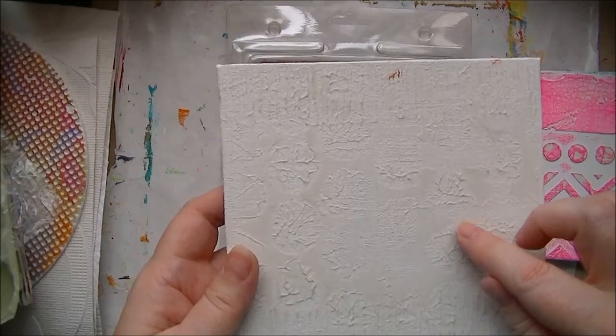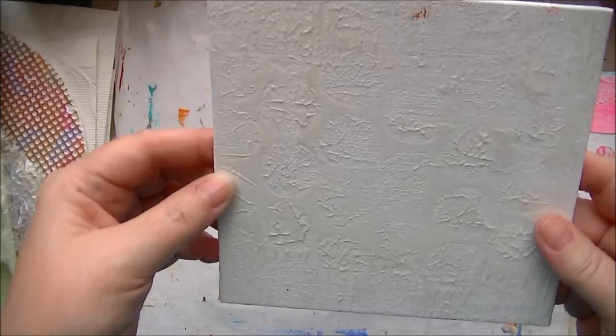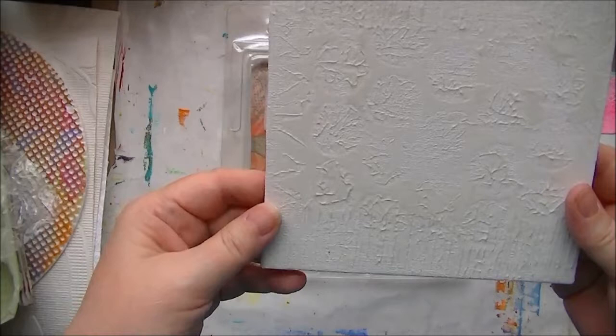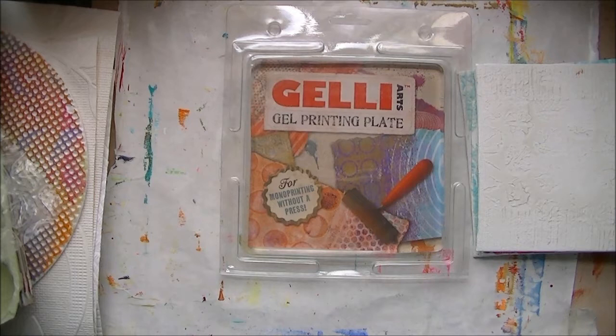You can't see an awful lot of texture on that, and I haven't tried it out yet, so I'm not quite sure how well that will work on the jelly plate, but I'll try it and see. It's worth a go. So those are those. Other things that are fun to use, some of which I might have shown you before.